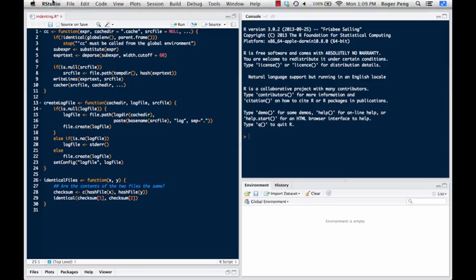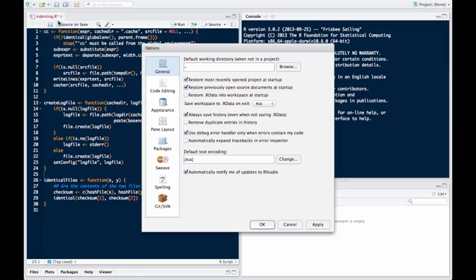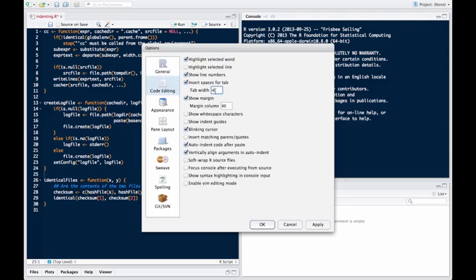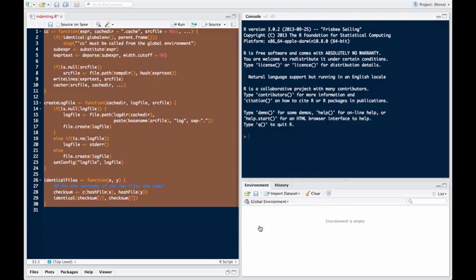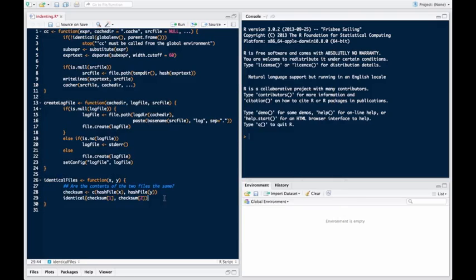I'm going to change this one more time, because my personal preference for indenting is to use 8 spaces, so I'm going to change this to 8. Hit OK, select all, Command I. Now you can see I prefer the 8 spaces just because it really makes the structure of the code very obvious, and the spacing is nice and clear, and it makes the code very readable in general.